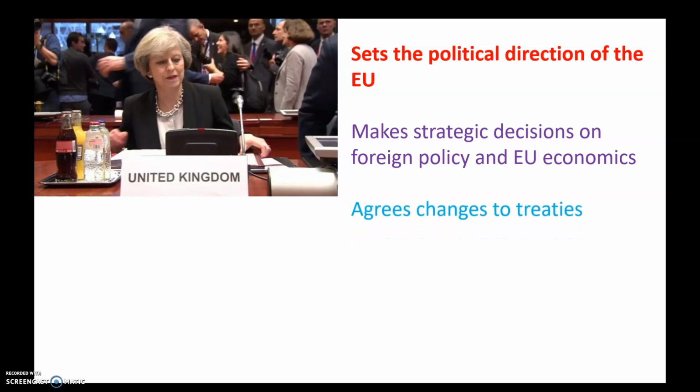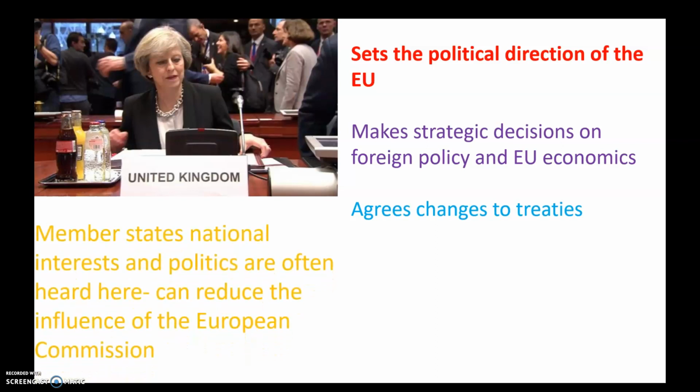They also agree to any changes to treaties. So when they're looking at changing a treaty, like the creation of the Amsterdam Treaty or the Maastricht Treaty or whatever it is, it has to be agreed at the European Council by each of the member states. It's a unanimous vote. And so again, if you get a question about sovereignty and the UK or any other member state for that matter, you could argue, well actually, the heads of each state, including the UK government, have a big say at the European Council. If they don't like something that's going to come about in a treaty or something like that, then they can essentially have their say and I suppose even wreck it, if they really wanted to.